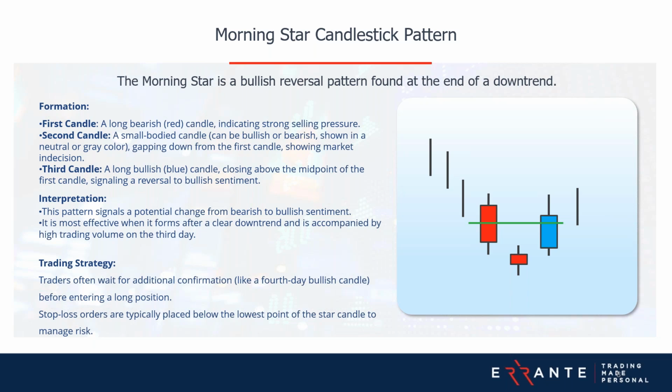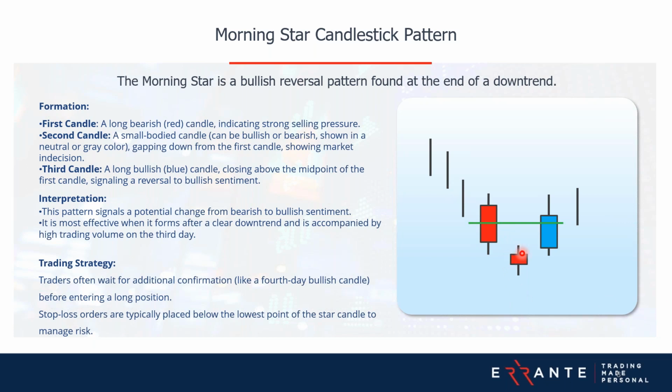Let's continue our exploration of the morning star candlestick pattern, a critical and insightful tool in forex trading. This pattern is often found at the end of a downtrend, so it is an ideal signal of potential reversal from bearish to bullish market sentiment. As you see, it consists of 3 candles. The first candle, a long bearish candle colored in red, represents a period of significant selling pressure in the market, and this candle reflects the continuation of the prevailing downtrend, suggesting that bears are in control.